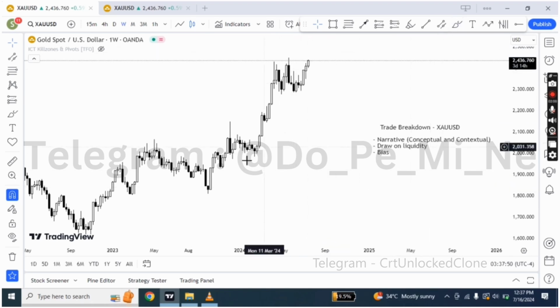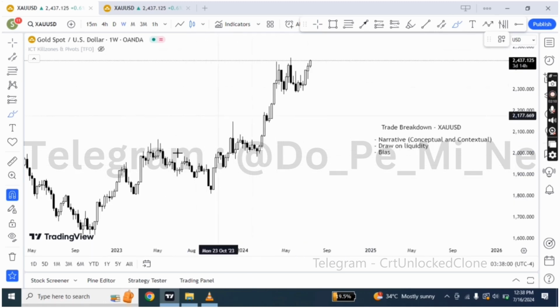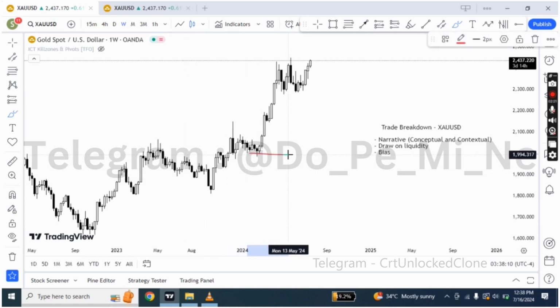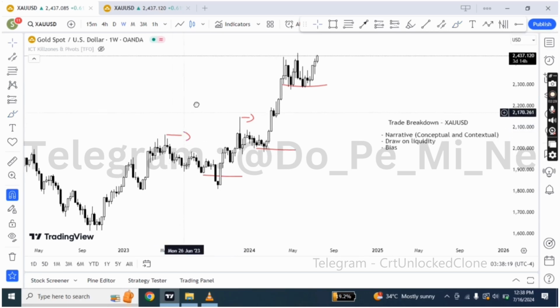Now, here on the weekly time frame, we can see that we're clearly in a bullish trend, right? Now, I haven't concluded that based on patterns or based on what I've seen. I haven't said that just because I can see the price is going up, right? Now, obviously, that's a factor. But the main reason I concluded that price is in a bullish structure is based on the fact that price is rejecting lows, right here you can see, and breaking above highs, which indicates a bullish structure, and you can see it on the charts, right?